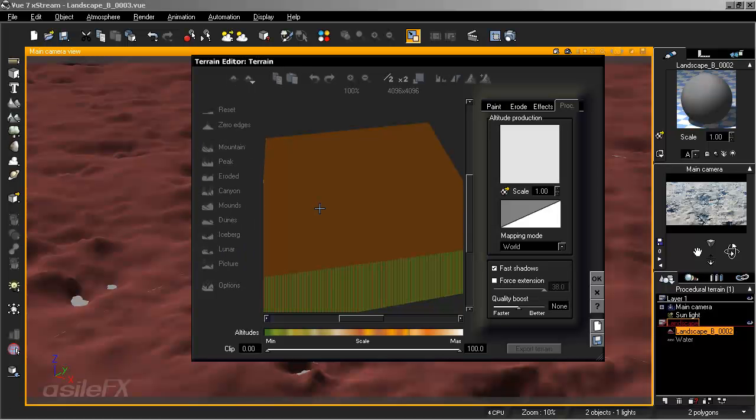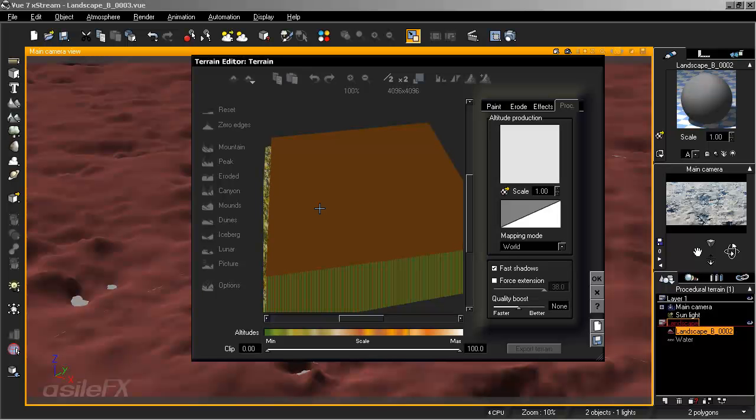And now it's going to draw out our terrain from our procedural, and this is going to take a little while. As you can see, it's moving very slowly, calculating that pixel data from the procedural. Whether or not you need this much detail is up to you.